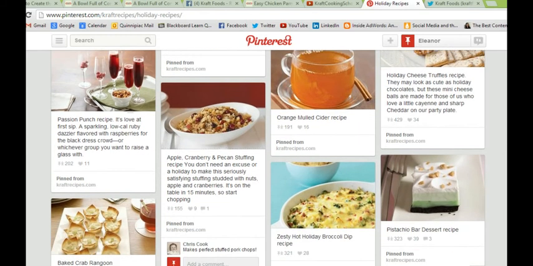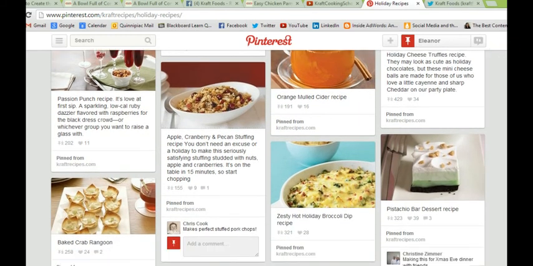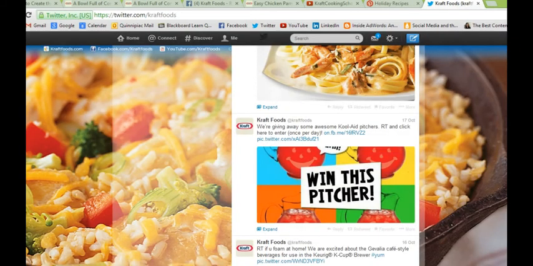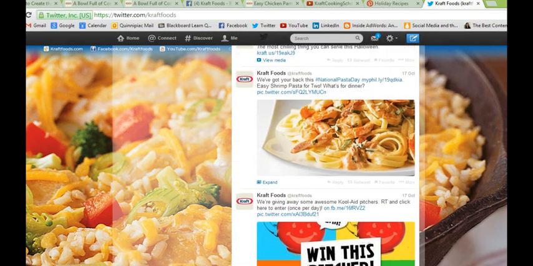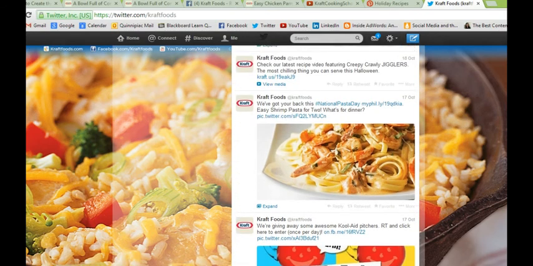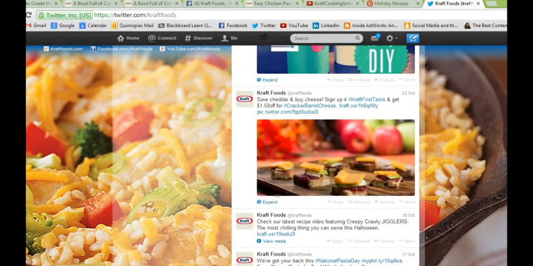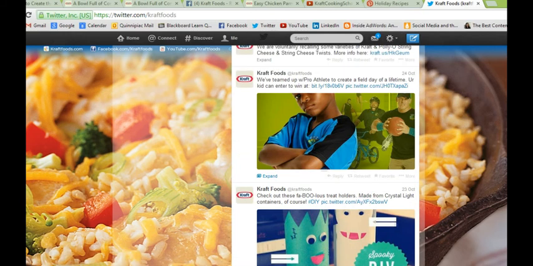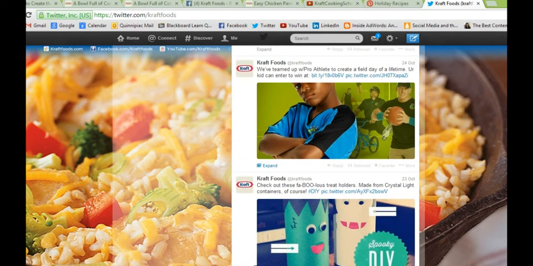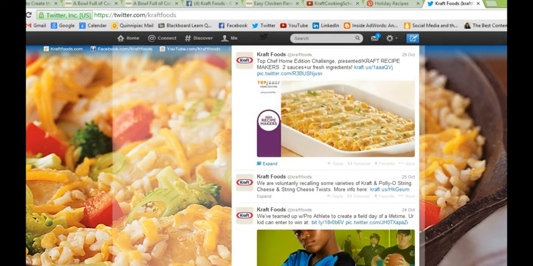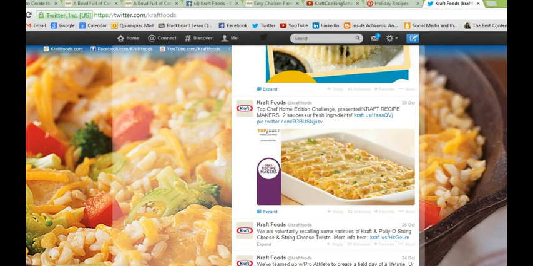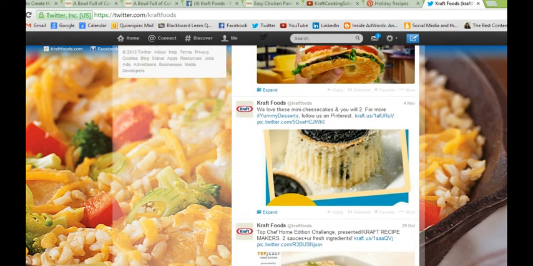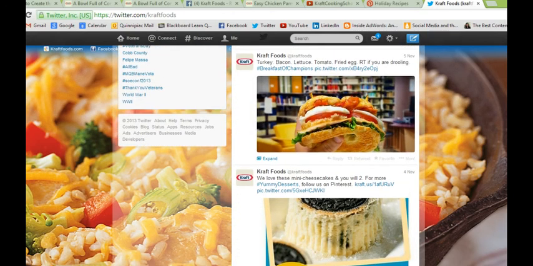And here on Twitter, they do the same thing. There are different posts that they have, different sweepstakes that they have. Some of the sweepstakes are for back to school offerings, or anything that's related to kids, because they know that most of their demographics are parents, or moms that are trying to get their kids ready for school or figure out what to make for them when they come back from school.